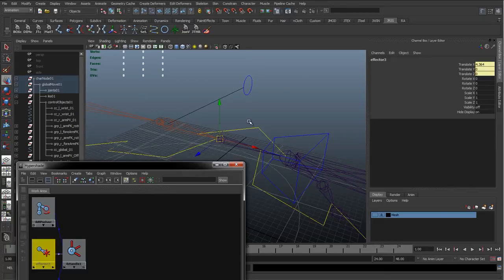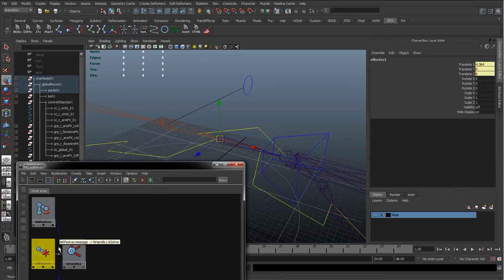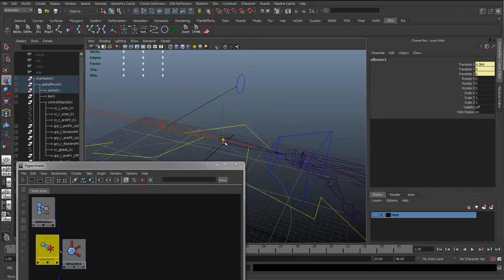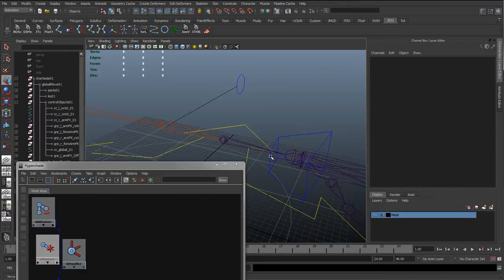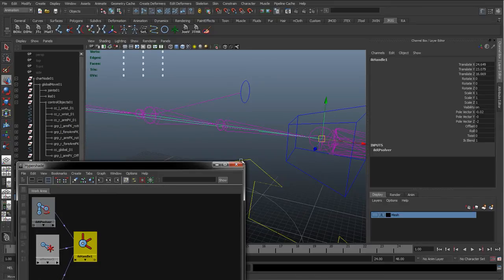When we look in the viewport and we see this handle here, we're selecting the handle, but the actual point of where this handle is, is the effector. So if I select this effector and press Insert to get the pivot point, and hold down V and vertex snap it to this joint, and press Insert again to come out, you can see now that the IK handle is on the wrist.